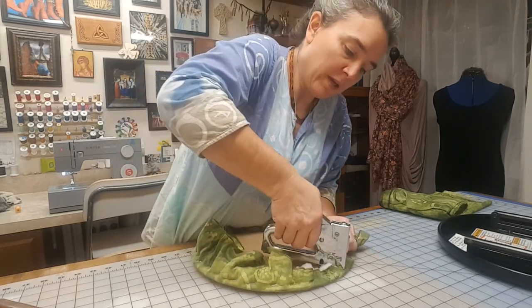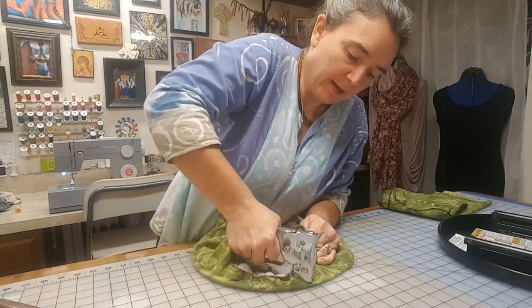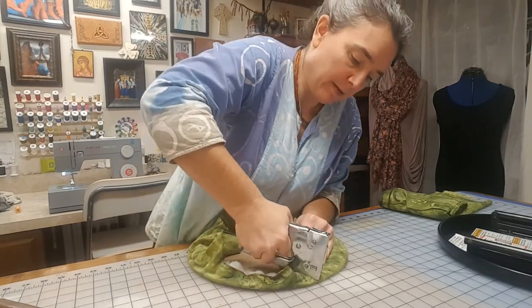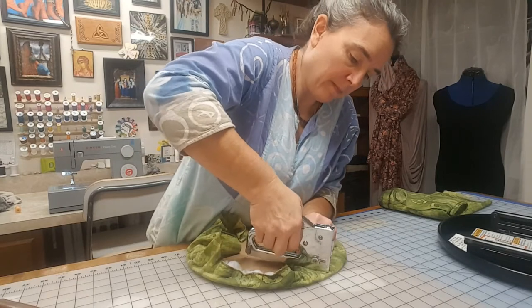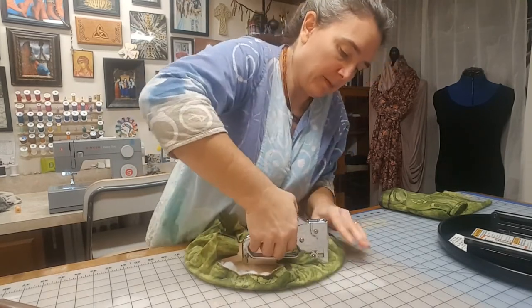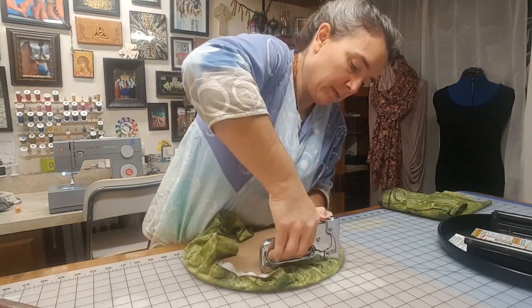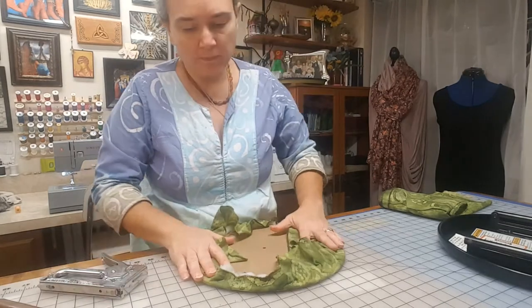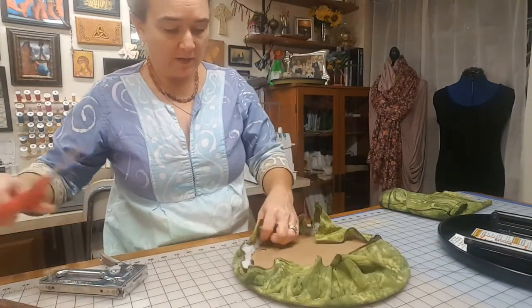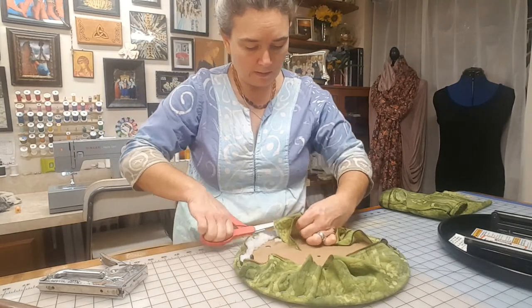I really want to try and get both the batting and fabric there. I want them far enough down that they're not going to show. One more. There we go. So now I'm going to take my scissors again. I'm going to come around.